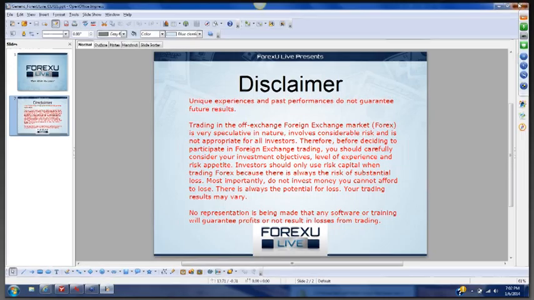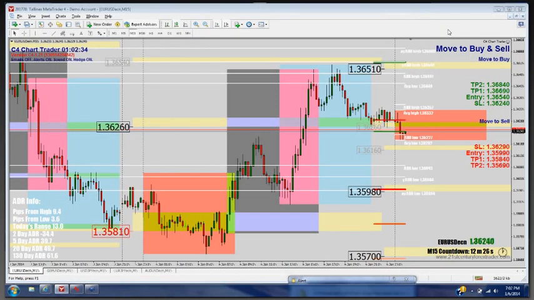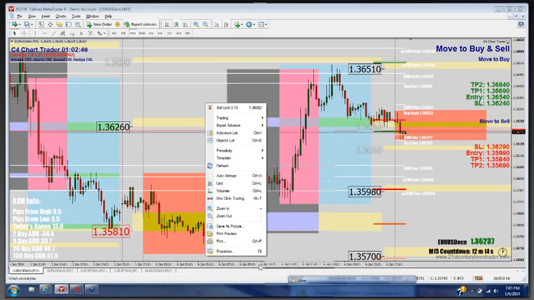Let's close that down. All right, so the things we should have open for our trading day is we need to have our trading software, whatever platform that might be, and installed on your platform would be the tools from 21st Century Forex Trader. Now, your tools could be a couple of different things.